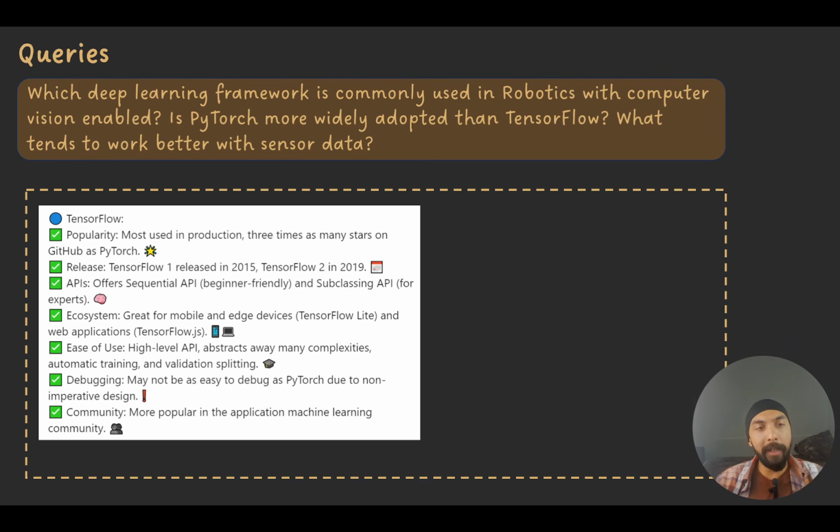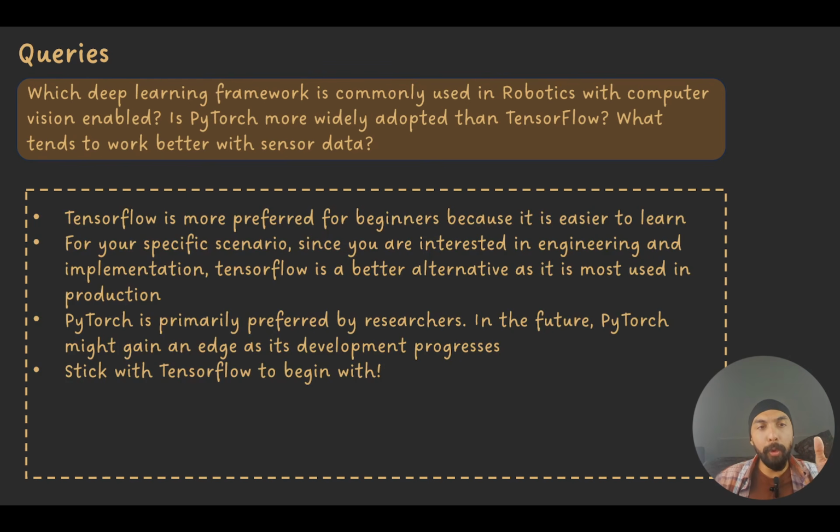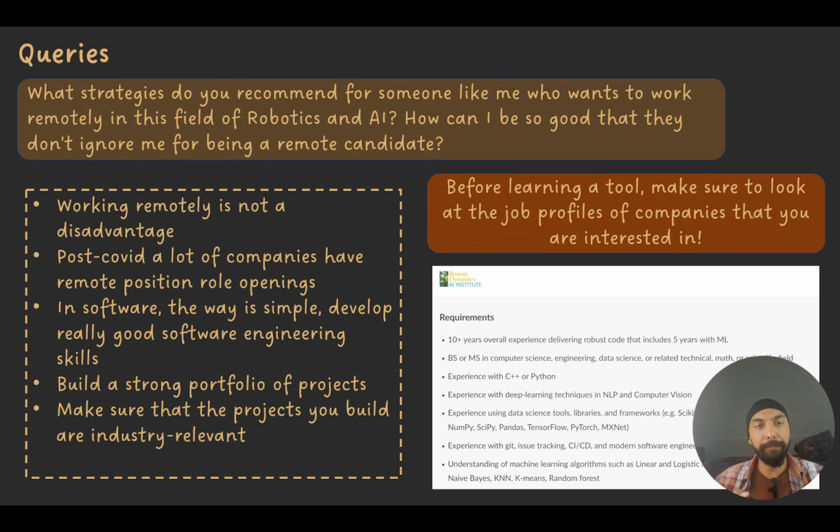This is essentially from a LinkedIn post that I created where I really compared TensorFlow and PyTorch. But to summarize, TensorFlow would be more preferred for beginners because it is easier to learn. And for your specific scenario, as you're interested in engineering and implementation, TensorFlow is a better alternative as it is most used in production. PyTorch is getting more popular these days, and eventually it might even replace TensorFlow in the future. Nobody can say that, but you can stick with TensorFlow and really explore, and eventually switching frameworks later is also not that big of a deal.